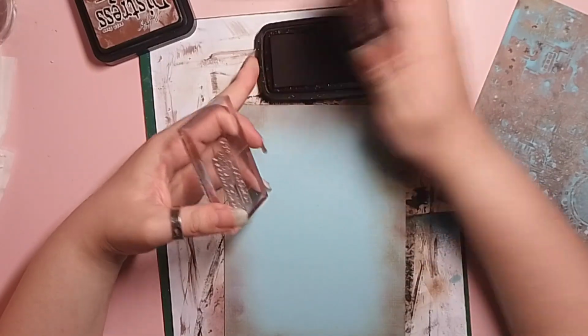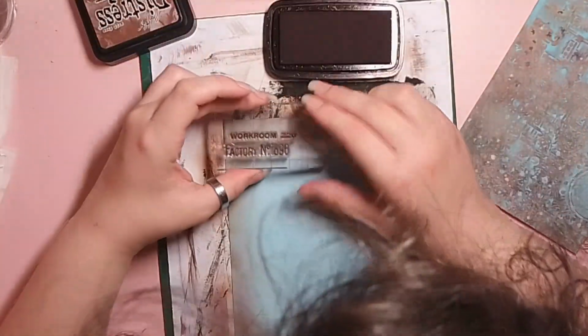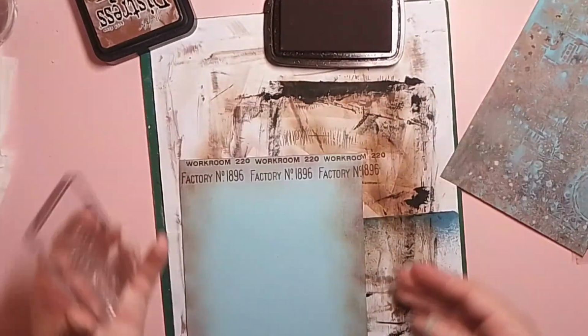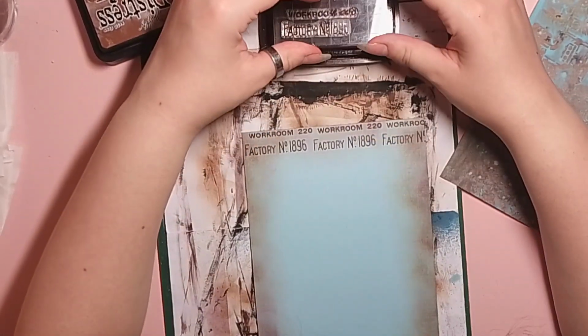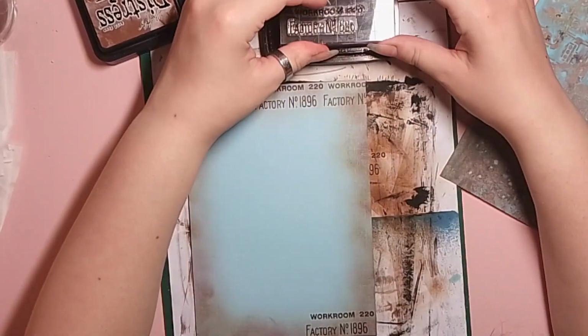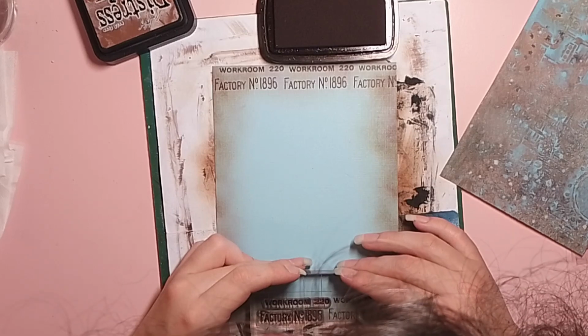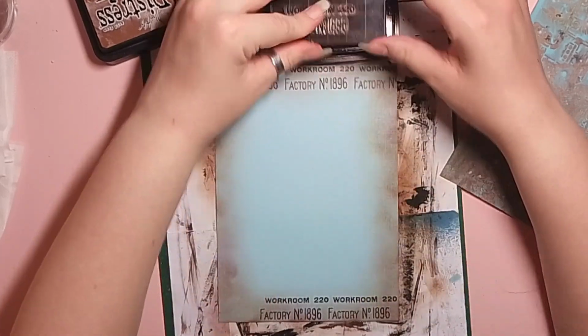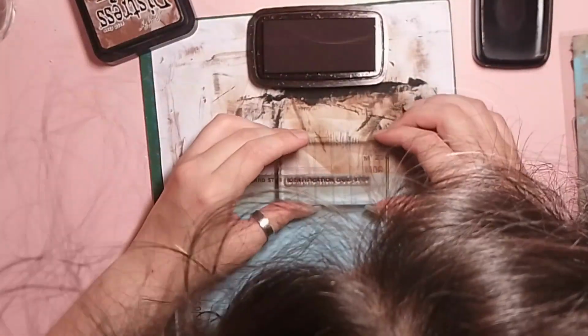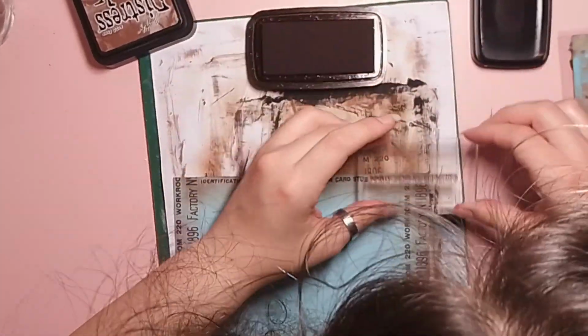So now I'll be stamping the edges of my paper. They are going to be visible. I'm using two stamps for the top and the bottom, and I'm just repeating them. And for the left and the right side, I used a different stamp.